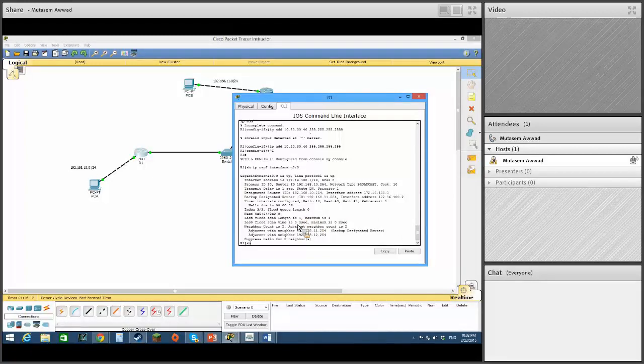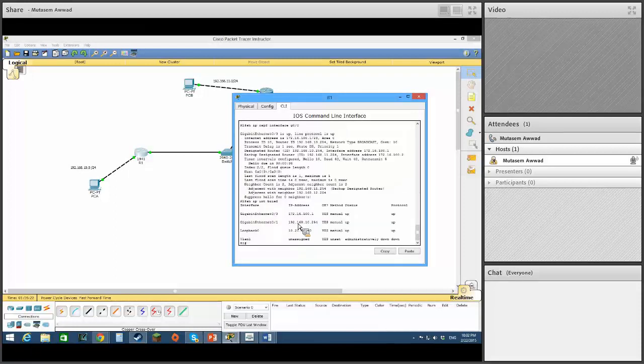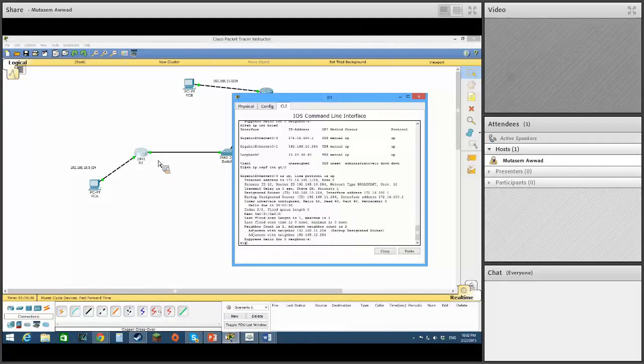I'm going to say show IP interface brief. I do have a loopback 0, and I'm going to do show IP OSPF interface G0/0, and the router ID has not changed. So Packet Tracer is screwing up with us, because it is supposed to do that. All right, so another problem with Packet Tracer: it's not picking up the loopback as your router ID.